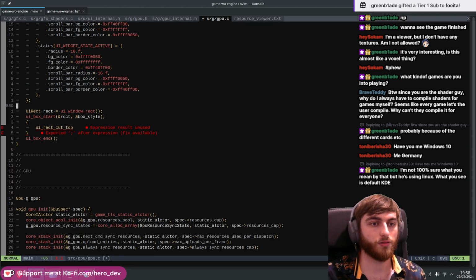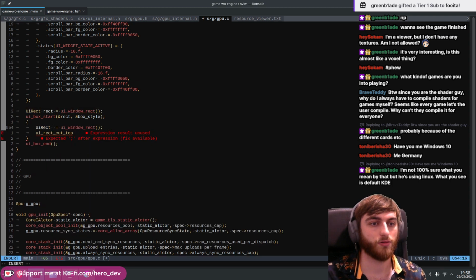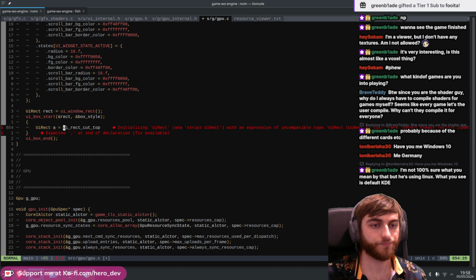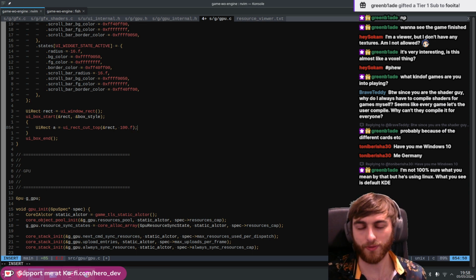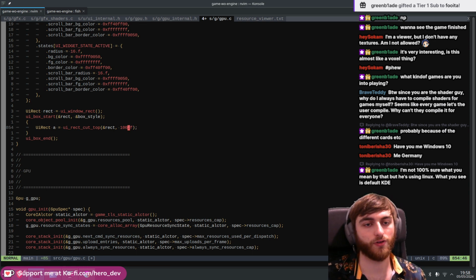So if we make another rectangle, we'll call this one A or whatever. And this one is going to be coming from rectangle. Let's say it's got 100 height. Maybe it's a bit too much for the search box.